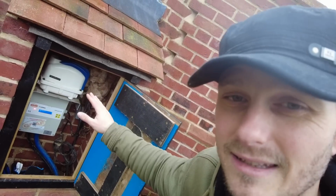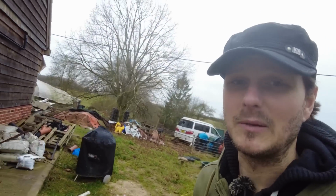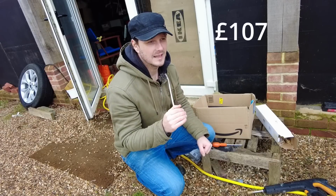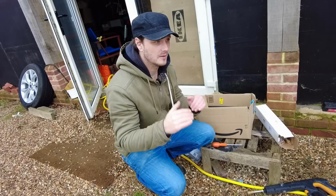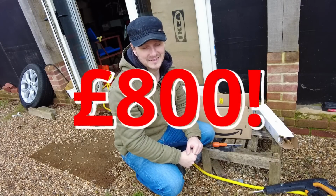I've already cleaned that. And the reason why I wanted to check how full it was is because I need to get it pumped out anyway, regardless. That is a 7-person tank. There's only 2 of us here at the moment. To get it pumped out, it's going to cost less than 150 quid. And then the quote for them to fix it and unblock the blockage, they want £800. So I was like, yeah, no way.